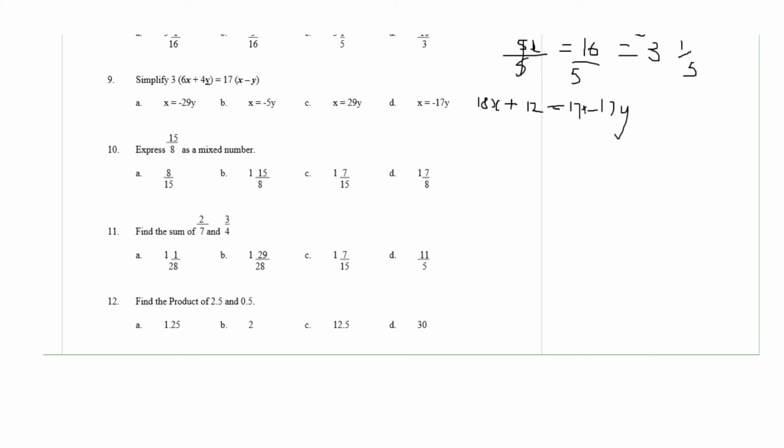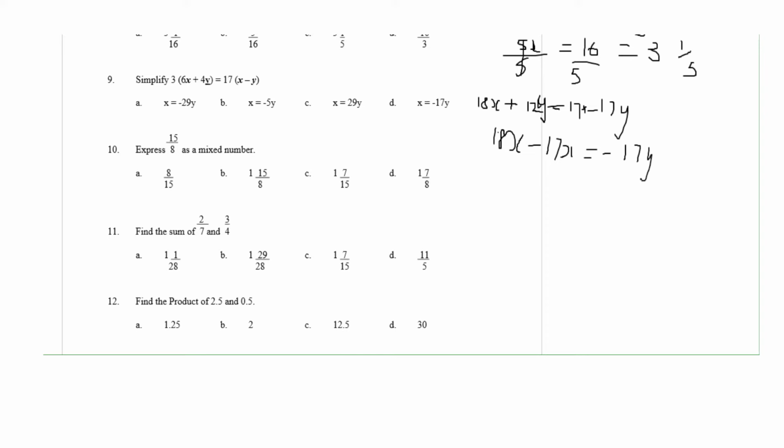That's 17x. And what we're gonna do now, we're gonna group the like terms. So we're gonna bring over the like terms and group them. And I forgot my y here again. So we're gonna bring up the x on this side. So that's 18x. And I'm gonna bring over my 17x. When you bring it over, it becomes negative. So negative 17x, that's equal to negative 17y.